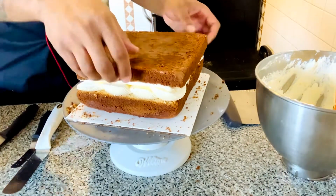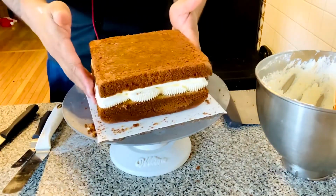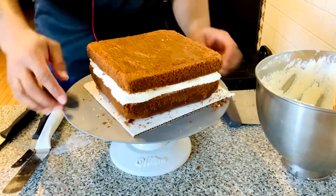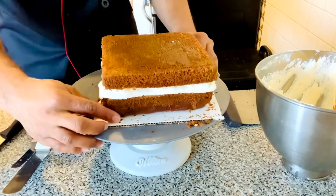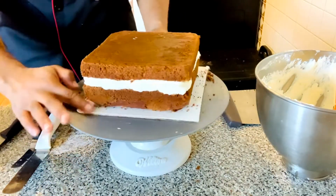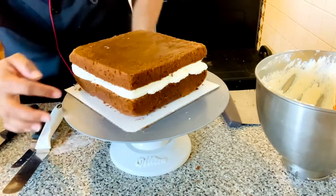Top it right off. Make sure you line up evenly. Do a small compression to make sure it seeps in. Then you're going to clean the board off just slightly. Take your finger or your knife and just brush it to the table. Don't worry about crumbs. We can get that right off right now.